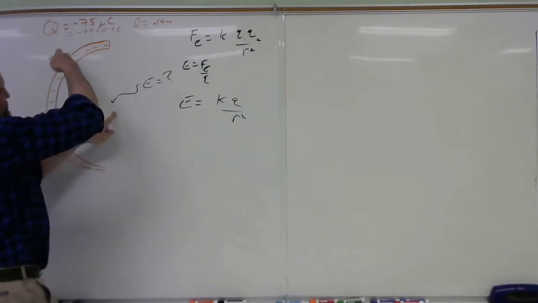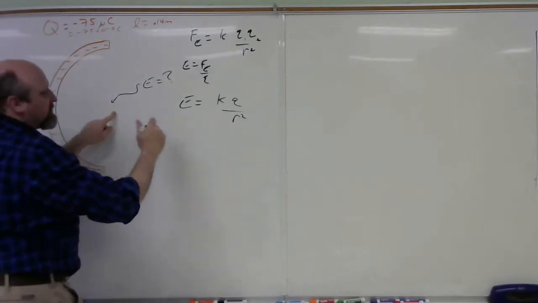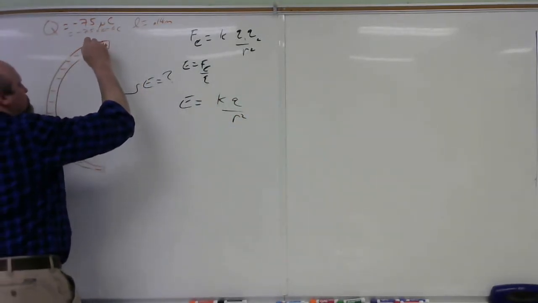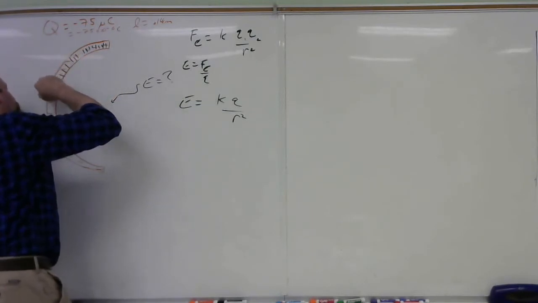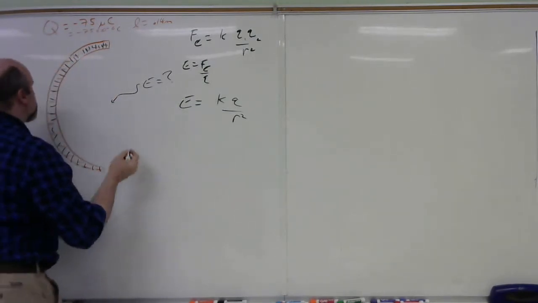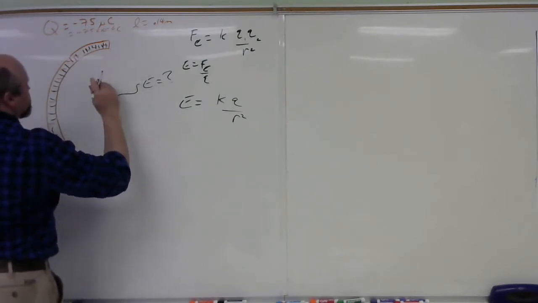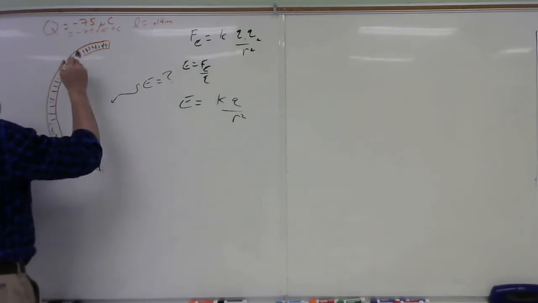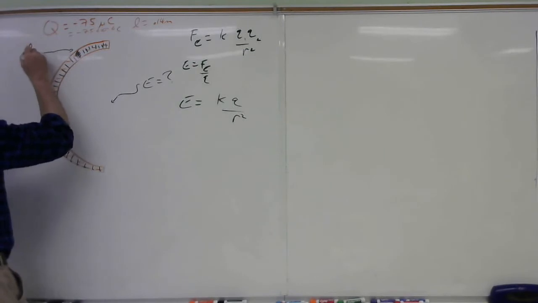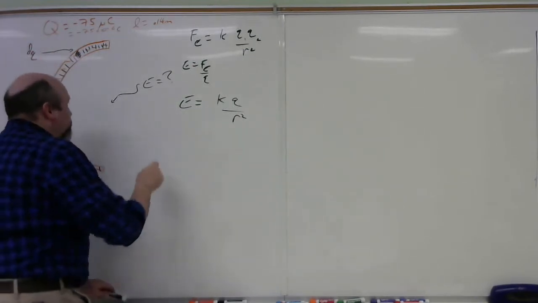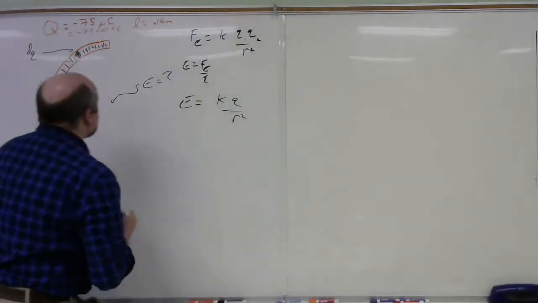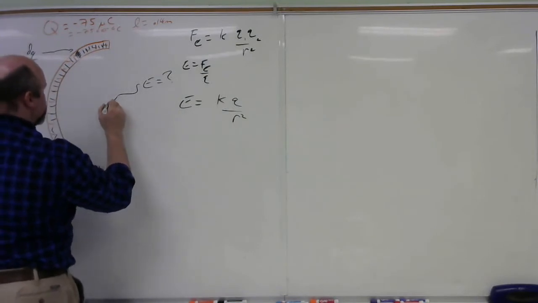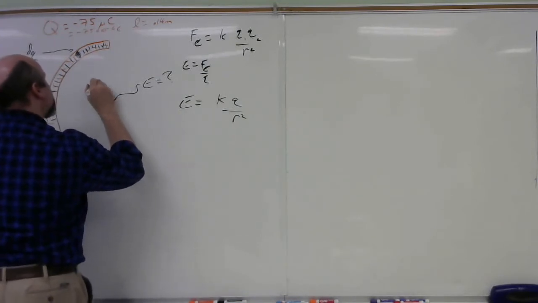So what I'm going to do is split this up into a bunch of little dQs so I can find the total field. If I looked at just one little bit of charge, an infinite number of infinitesimally small little dQs, and I just talk about one of them, like this little bit of charge here, that is a little dQ. That one would make a little bit of E field here. Since this is negatively charged, the field would be towards it, because a positive charge would get pushed towards it. So I would have a bit of field here.